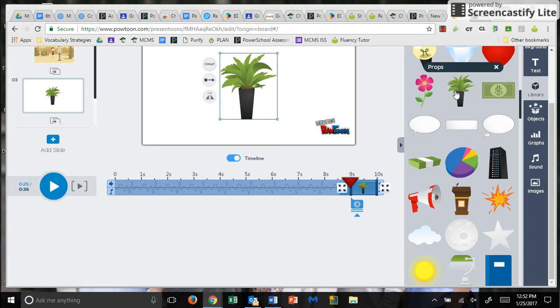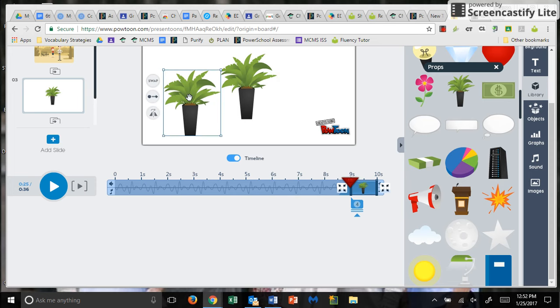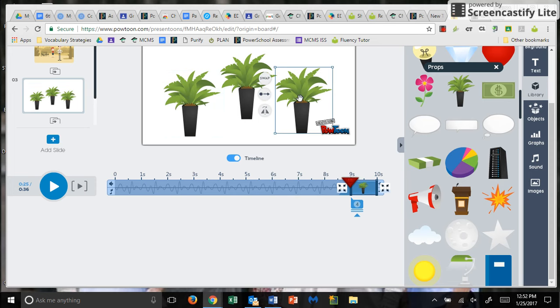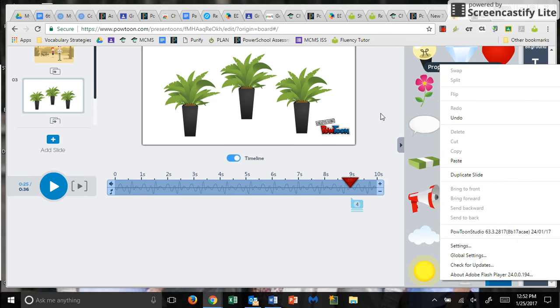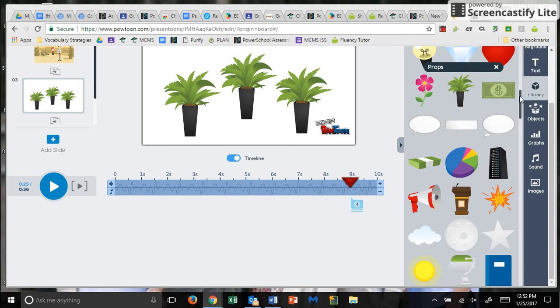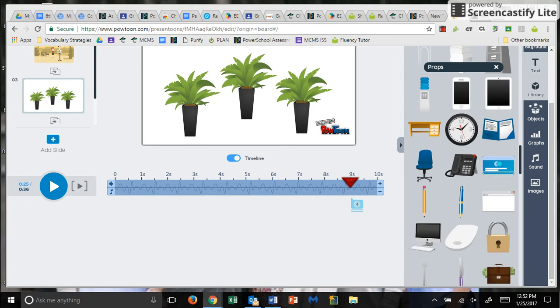And let's do another one. Okay, am I piling them up on each other? Yes, I am. So there's all my plants. I can add whatever I want. I still need some characters here because I have Lin Wu not being so nice. So I'm going to need some characters in here. So again, you just kind of have to click and play with it.